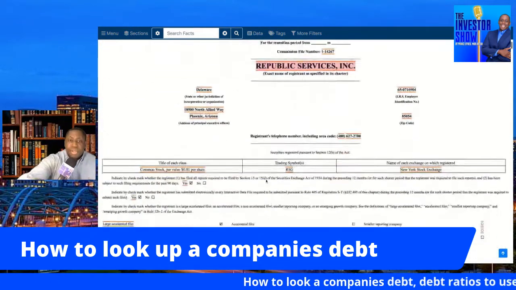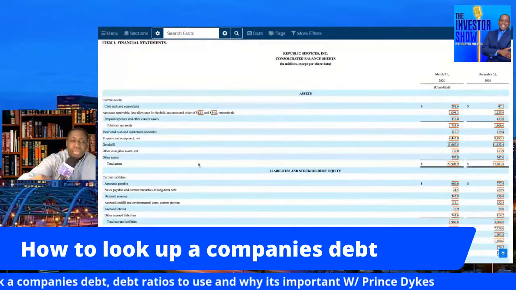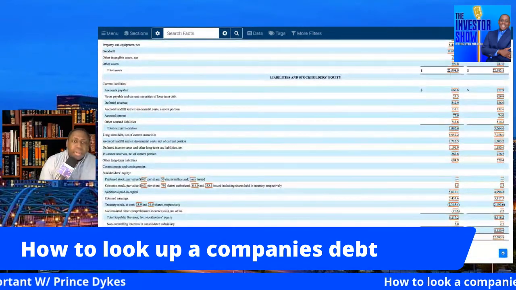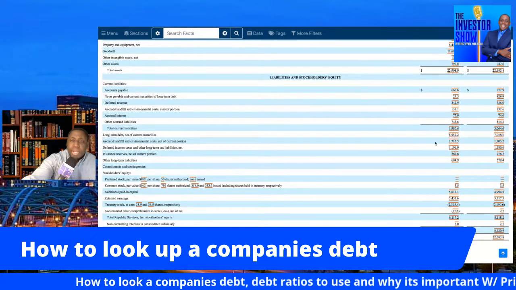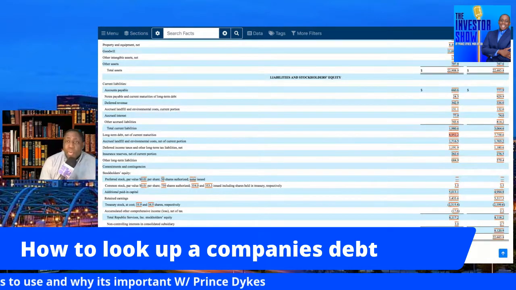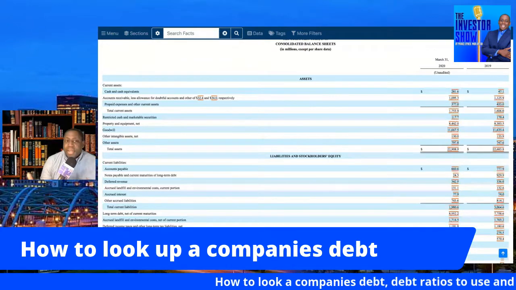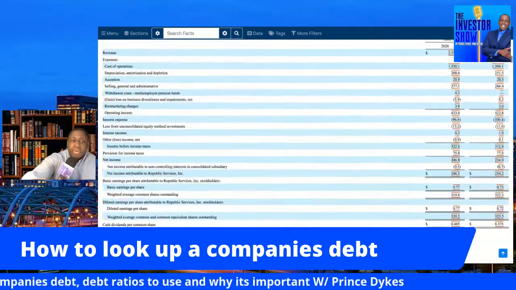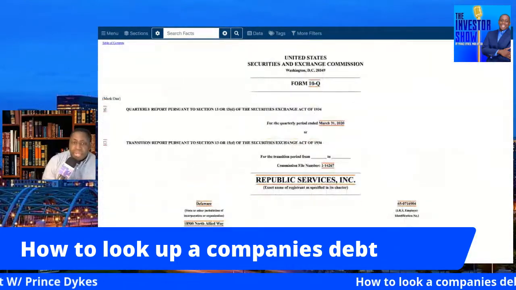This is a 10Q. You're going to scroll all the way down, right? You're going to go to your assets. You're going to go to your liabilities. Up under your liabilities, you've got your current liabilities right here, long-term debt or whatever, 8.9. So you can see it right here. This is what the company is telling the SEC what they owe in debt as of March 31st, 2020. So I can look at that and find a company's debt immediately, right? And then they will elaborate on their debt a little bit further as you go down. You can see where the debt is coming from, all of the good stuff like that.